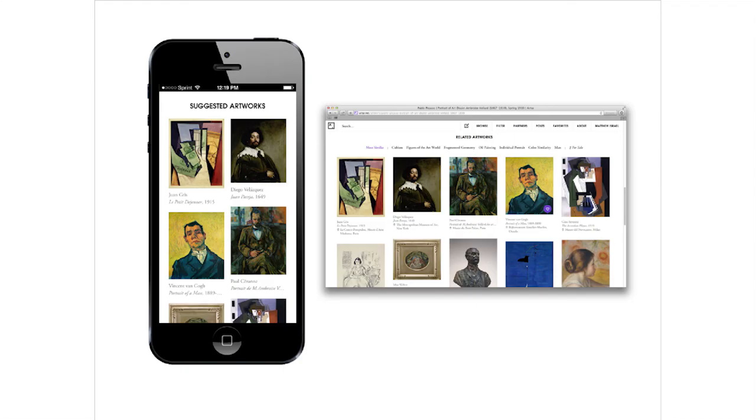Just to talk in one basic way about how mobile changes your experience: you're moving from a related artwork screen where you're getting a display of terminology to explain why you're getting results. As an art historian, I believe that context is really key. Now on the app, there's really not enough room to do that. So you get suggested artworks, and it really takes away some of the context. We're now thinking about how mobile is such a visual thing, and you have to be really, really rigorous about how many features you put into it. It does change the way that you think about education, because you have to script your information differently. In this way, apps have to be more direct.